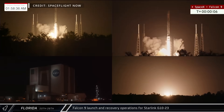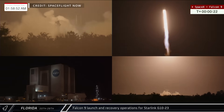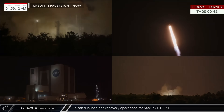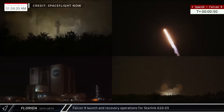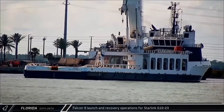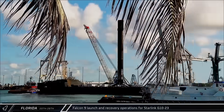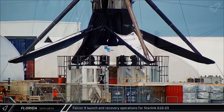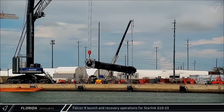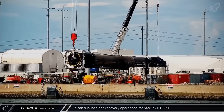After a Sunday scrub, the Starlink Group 10-23 mission lifted off from Space Launch Complex 40. Falcon 9 Booster 1069 took off on its 25th flight to carry 27 Starlink satellites into low Earth orbit. Doug brought back both fairing halves from that mission and unloaded them at the docks. Cygnet Thunder towed home a shortfall of Gravitas and Booster 1069 a day later, and the Falcon 9 was soon on the dockside stands before being laid down for the journey back to Roberts Road.